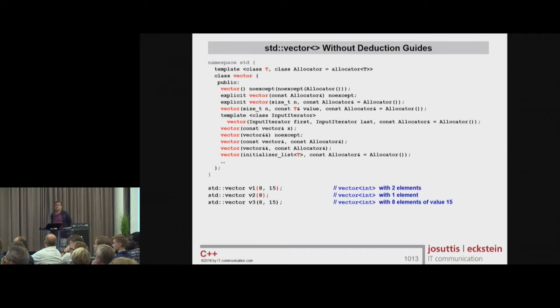We now have brace initialization. Please use it. It's better than anything else, even if others claim that this is wrong. They have no clue because they don't like change or to learn. We can't just specify the 8 with parentheses, because the constructor that would fit here would be the third one. And the third one doesn't deduce T at all. It's just a number. So therefore, this will not compile.